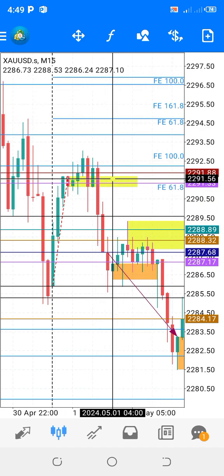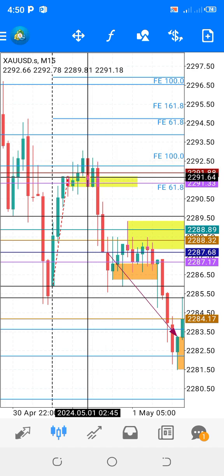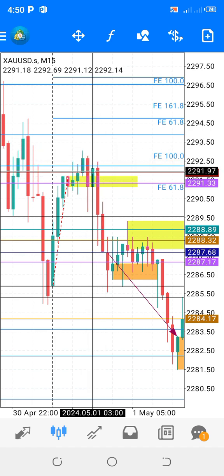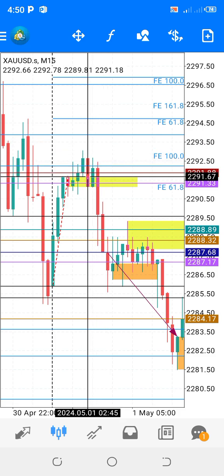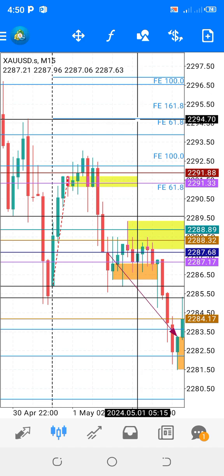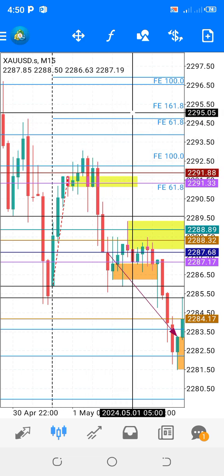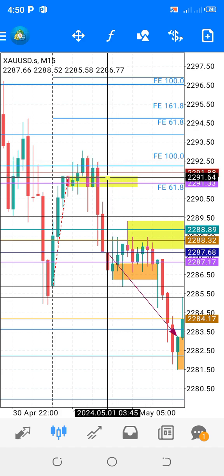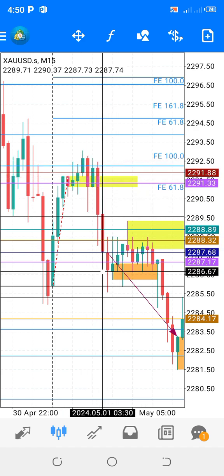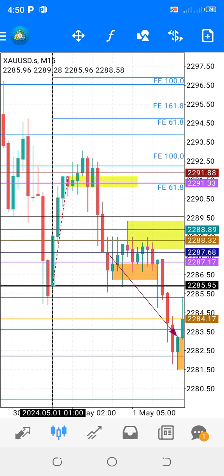So that is why when we are trading end of expansion, we want to see how quickly the market returns into the trend continuation level. And that is what happened. The market returns quickly into the trend continuation level before even going to the first expansion level, which is the 61.8 expansion level, and activates the entry. Having not gone into any of the expansion levels yet, or also called expansion limits, the entry now activated can be held up until the market comes down to the ISL of that event.